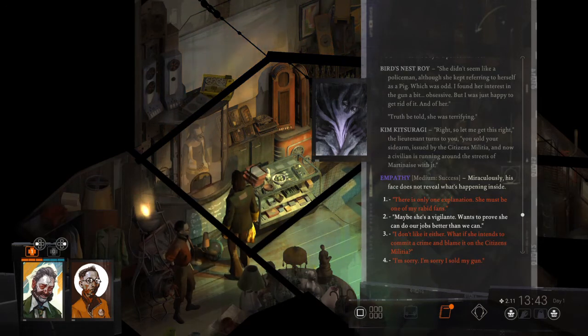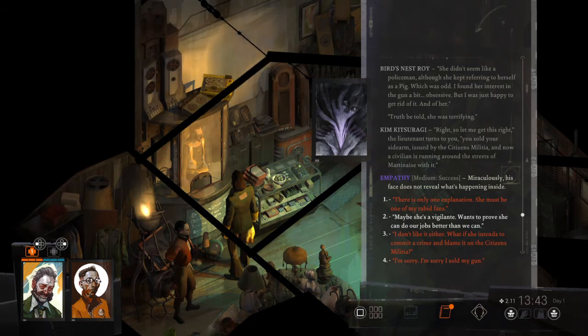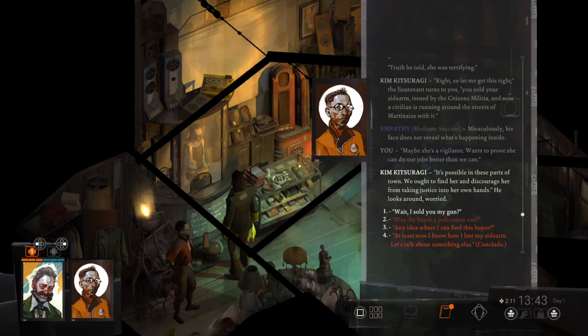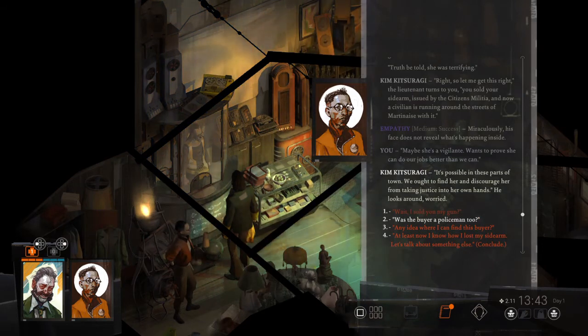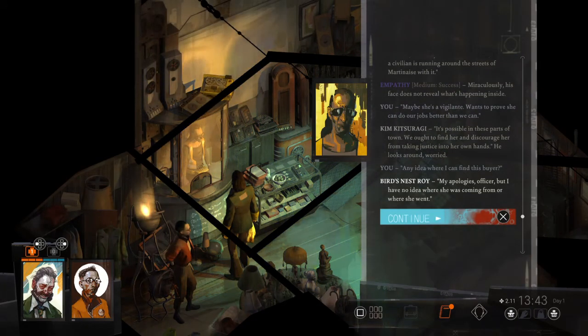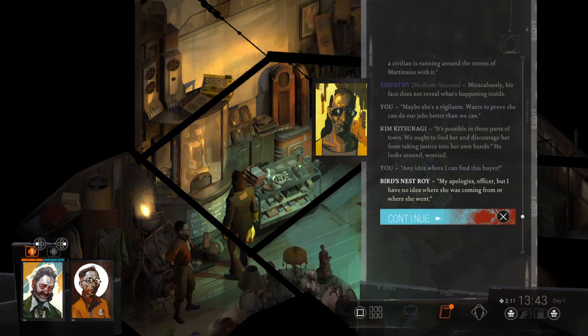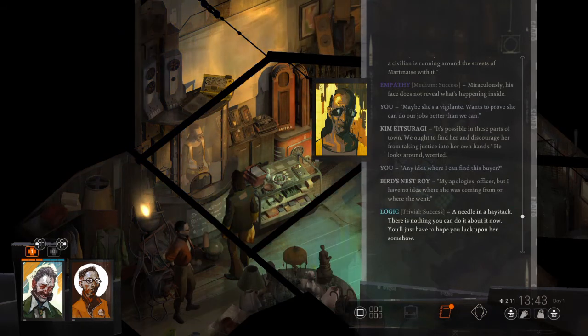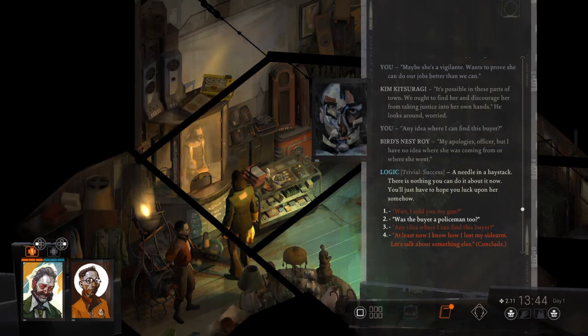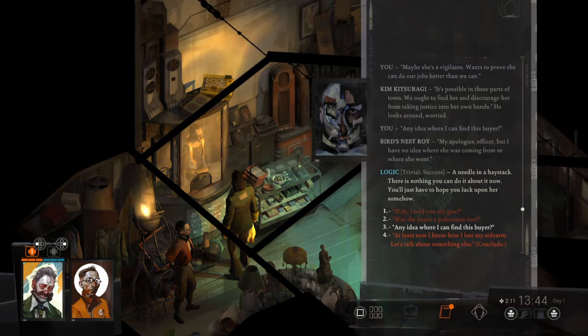She's calling herself a pig, so maybe she's a vigilante. Wants to prove she could do our jobs better than we can. It's possible in these parts of town. We ought to find her and discourage her from taking justice into her own hands. Any idea where I can find her? My apologies, officer. I have no idea where she was coming from or where she went. A needle in a haystack. There is nothing you can do about it now. You'll just have to hope you luck upon her somehow. Unfortunately.